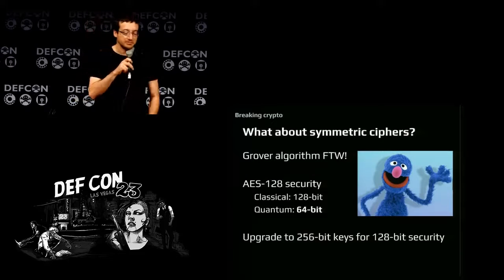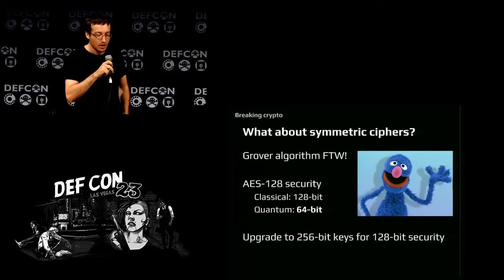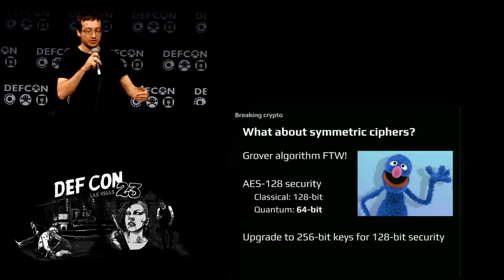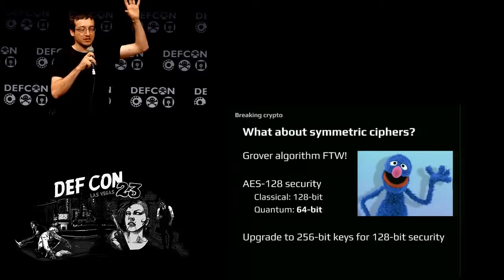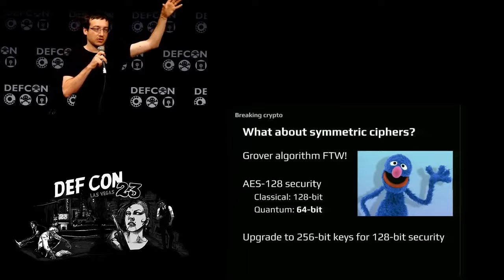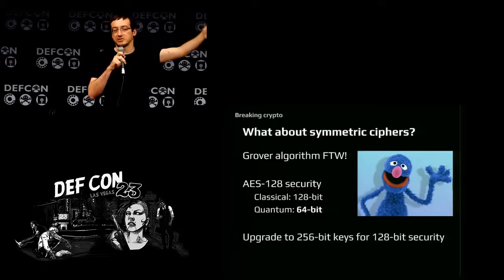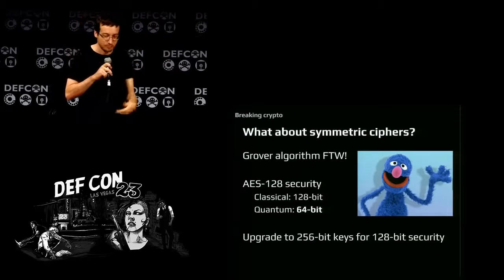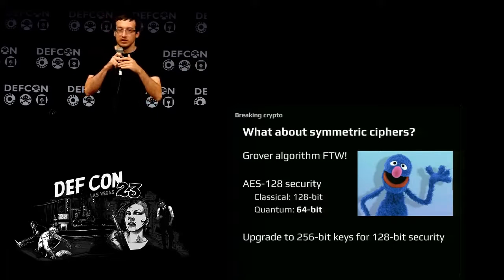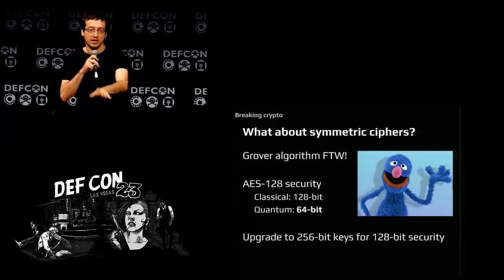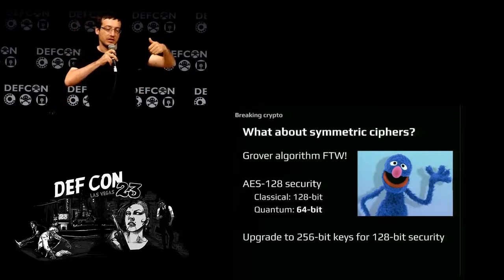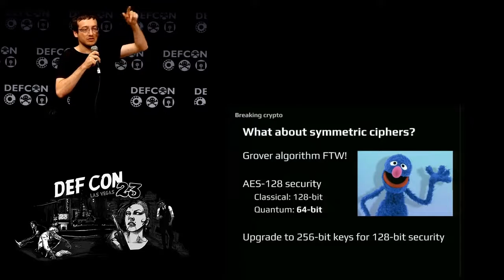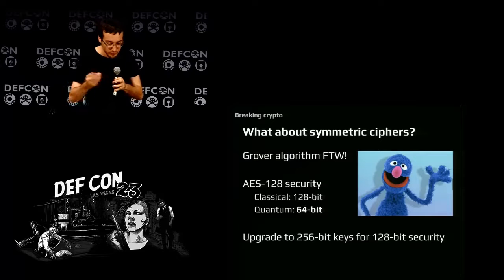What about symmetric ciphers like AES or hash functions? It's only a little faster on a quantum computer. The key search would be faster: instead of 128-bit security with a 128-bit key, you'd get 64 bits of security. The solution is simple: if you want 128-bit security, just use a 256-bit key — and we have AES-256, or even ciphers with 512-bit keys. This is because Grover's algorithm can search a table of N elements in the square root of N time, so 2^N values have complexity 2^(N/2).